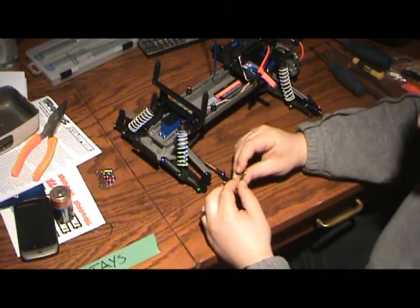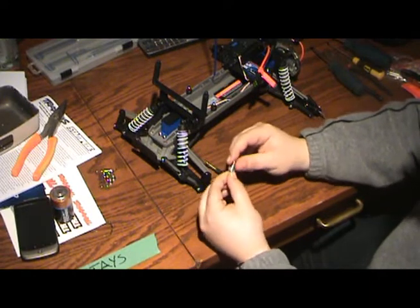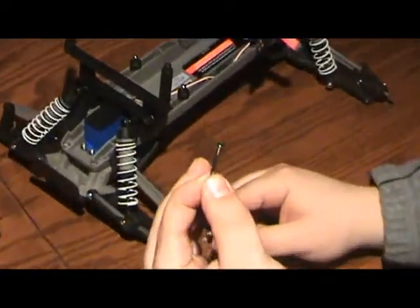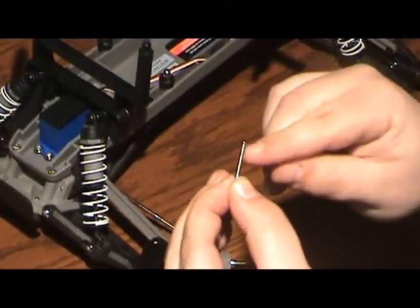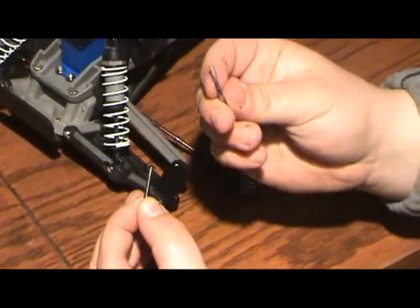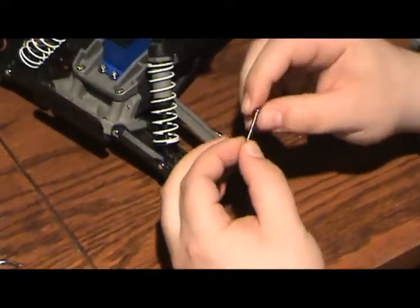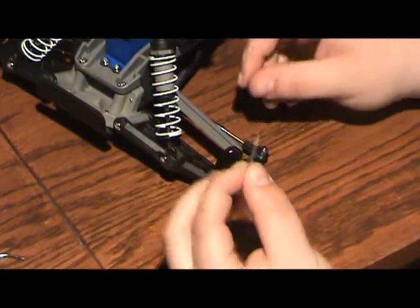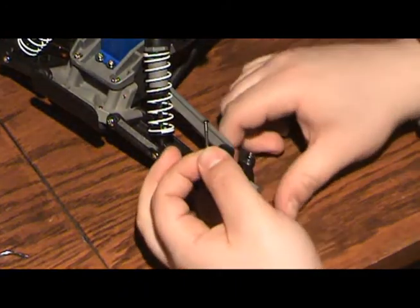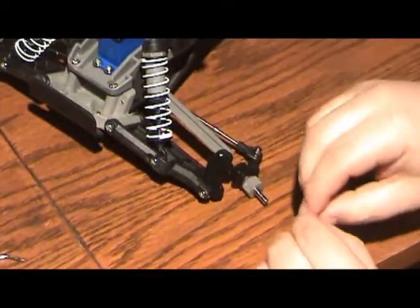What we did was, Dave and I took a trip down to Eliminator and bought ourselves some replacement parts. And this model has threading at the top — can you see that? — which will allow it to thread directly into the plastic. Instead, with the old one, we're using these little E-clips that are super easy to lose, and they hurt your fingers, and they just make you mad. I just don't ever want to deal with them again. These threads are a brilliant idea. The point of this little clip here is to show you how to replace one of these pins should you require the same medical support, and I'm going to do it right now.